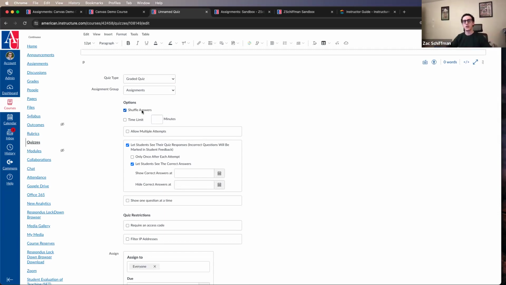Example for that, if all students are taking a test on their laptop in the classroom, it's easy for students to look over and see, oh, for question 1, they picked the third one. I'll pick the third one too. That kind of thing, just so students look back and forth, just so they don't always show in the same option. If you have multiple questions that all have the same set of answers, you can also shuffle them just so students aren't picking B for every single question in a row and messing with their head about stuff. Shuffling answers is going to be the answers within the individual question, aside from how they were set up when the answers were initially set.